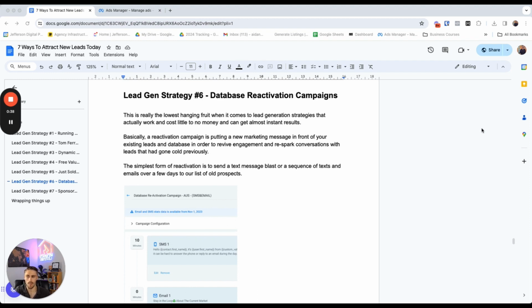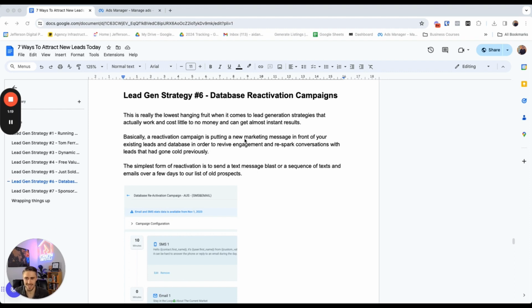So this is a way of being able to engage a lot of people all at the one time and have the people that are actually interested come back to us. It is a volume play, any kind of reactivation. We want to make sure we have enough people in our database coming in from the other strategies that we've gone over in the first place. But then once we have enough people in that database, once a quarter we can do a database reactivation and send a message or a sequence of messages over a defined period of time to a whole bunch of old leads that aren't responding to us anymore, warm them up, get them in our pipeline again, and bring them back into our sales process, right? So that's why I'm going to batch these together.